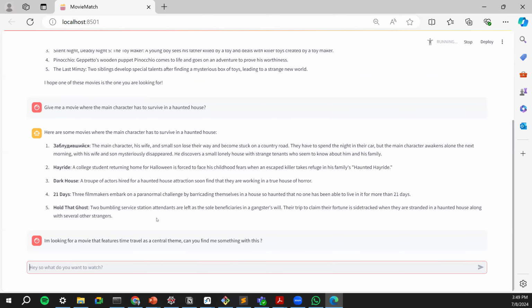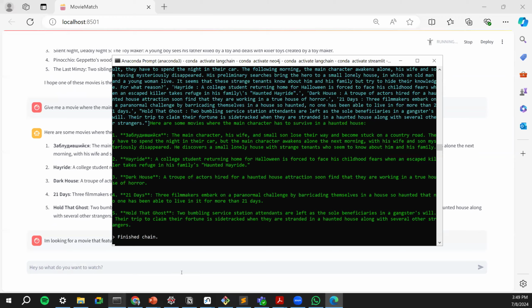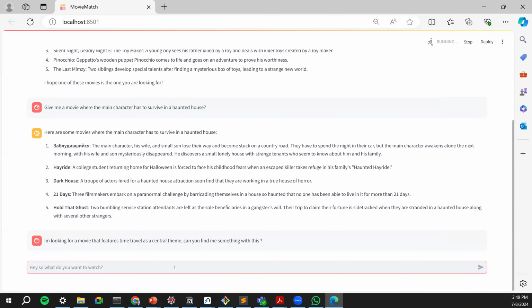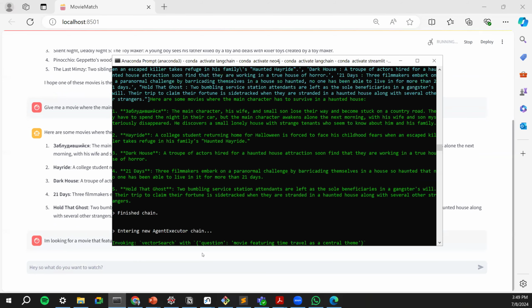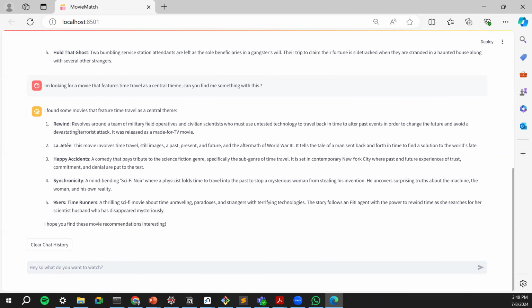It will get executed in the back, as you can see, and each of these are movies coming from Neo4j data in the database. So here we have it. It's called Rewind, and it revolves around a team of scientists who go back in time to alter past events. This movie involves time travel.